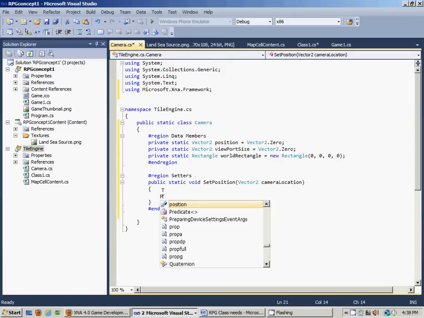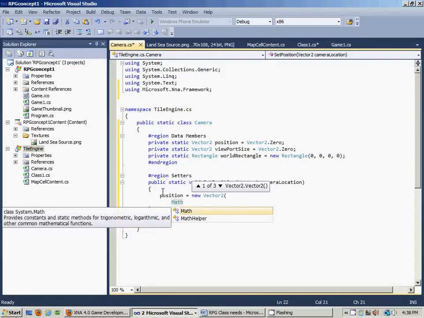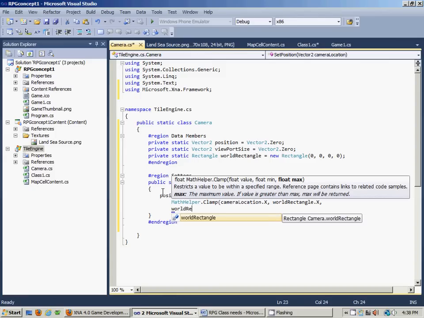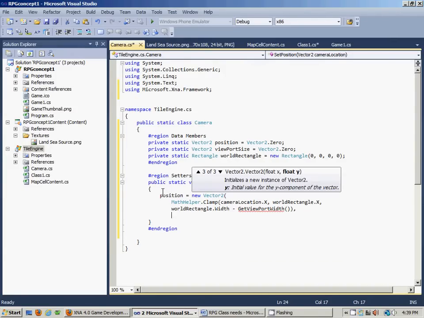So what we're going to do here is we're going to say position equals new vector2, and this vector2 is going to be... Alright, so let me break this down.